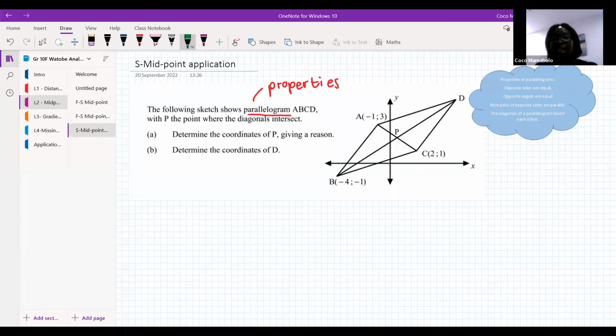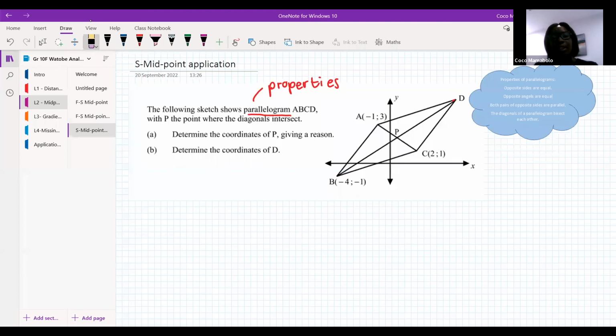Some of us forget that if I draw a straight line from B to D, then triangle BCD and triangle ABD are actually congruent. They are exactly the same triangle. How cool is that? That is an amazing property. Same if I draw a line from A to C, triangle ABC and triangle ADC are congruent. That's something we should remember about parallelograms. Trust me, it's going to come up again, guys.